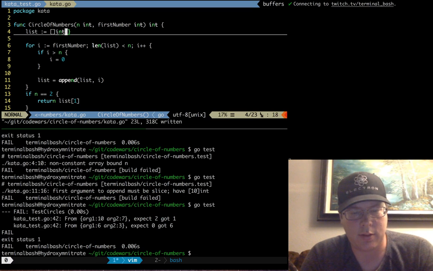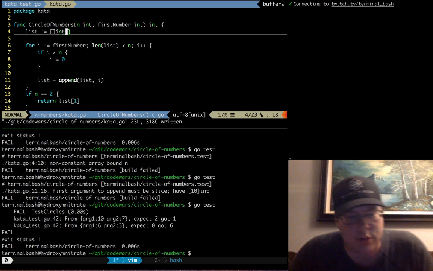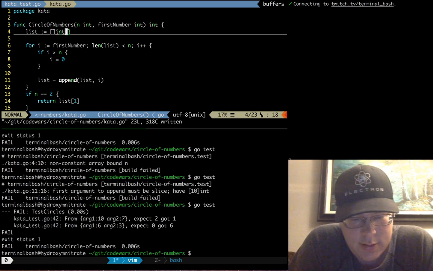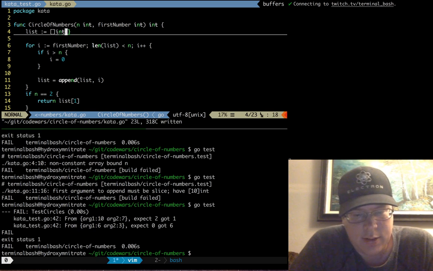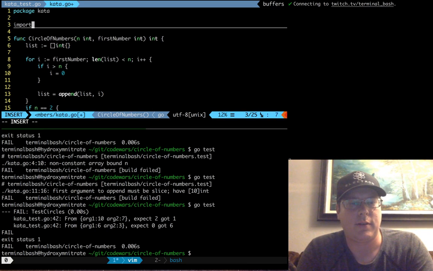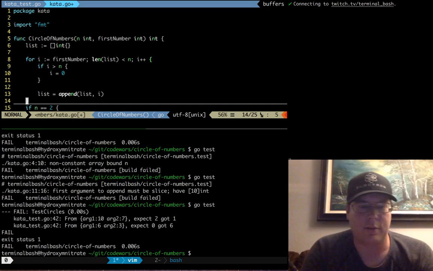Okay. Expected 0, got 6. Expected 2, got 1. So 10, 7 should be 2, got 1. 6, 3. So what we need to do is we just need to debug this real quick.